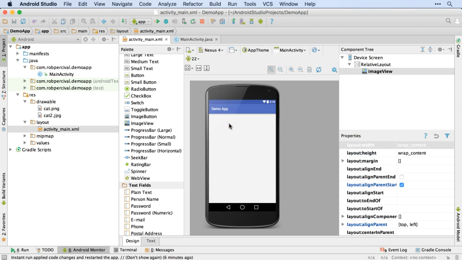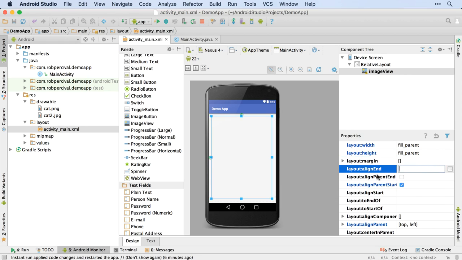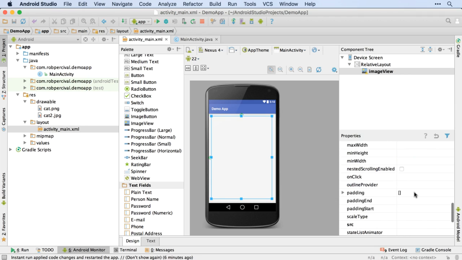And I'm going to make it align to the top left. And then we'll make it fill parent both in terms of width and height. There we go. And then we scroll all the way down to src, which is short for source.